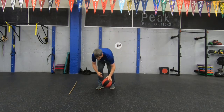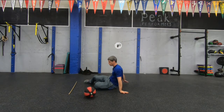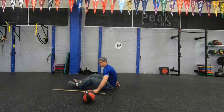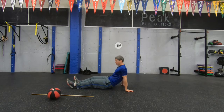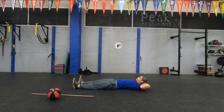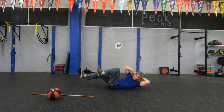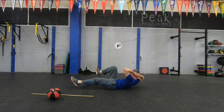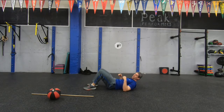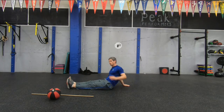So now we're going to get on the ground. We've got two more for you. This next one is going to be bicycles. You might have seen this exercise before plenty of times. Essentially we're going to be on our back, hands behind our head, and then we're going to do opposite elbow to opposite knee. We want to make sure our elbows stay nice and wide — a lot of times we see elbows in like this, and that takes away the rotation. So elbows wide is really going to emphasize the rotation we want here.